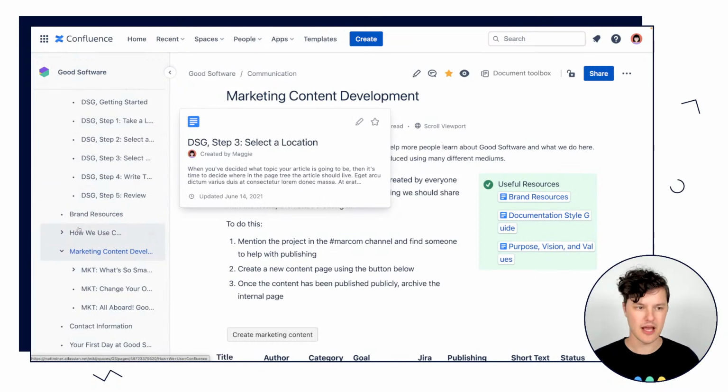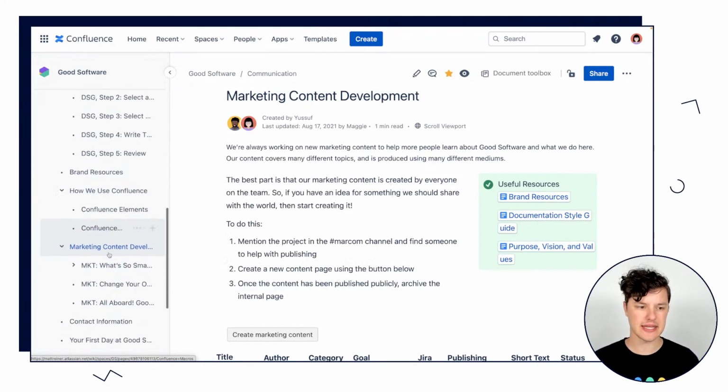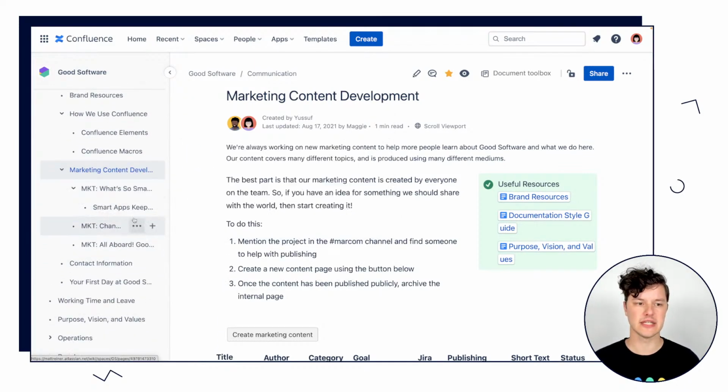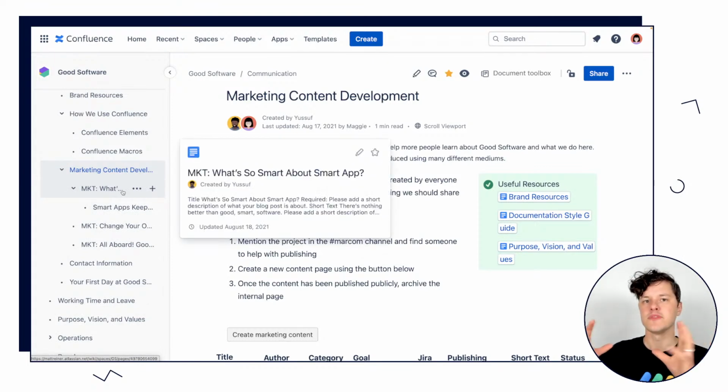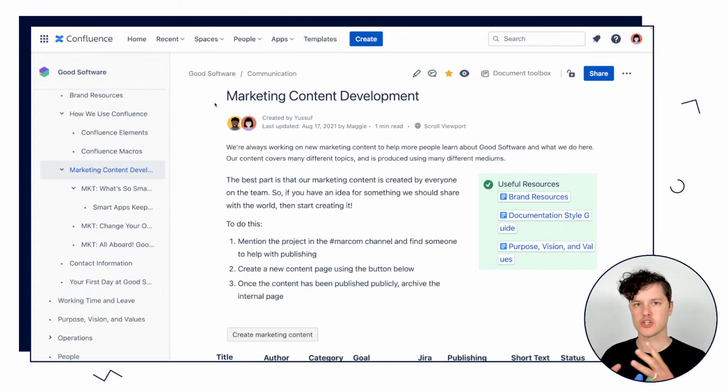It gets deeper, there's more and more content in here, and you start to feel like, okay, there's important information that's really deep in there. And there's only so much you can find in search, and there's only so much digging you can do, because remember, we're trying to save time by putting all of our information in Confluence.